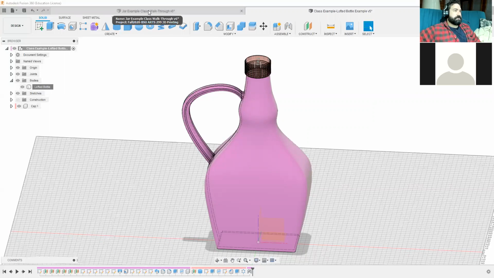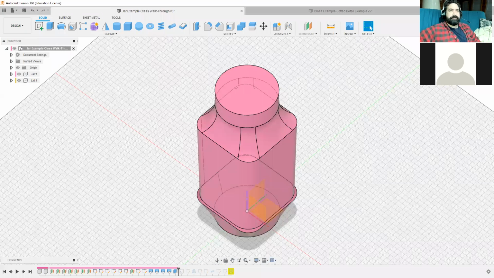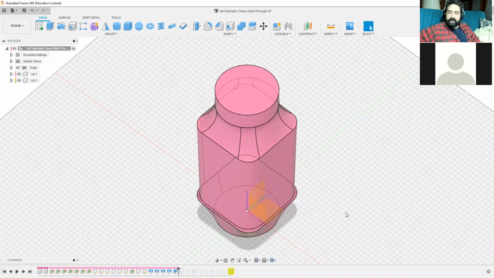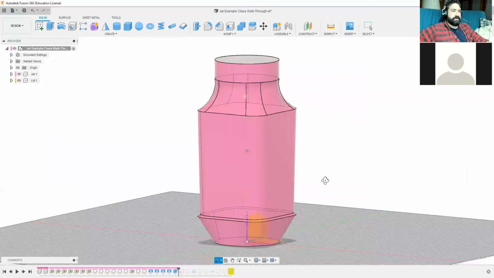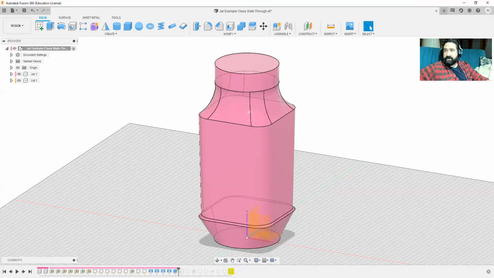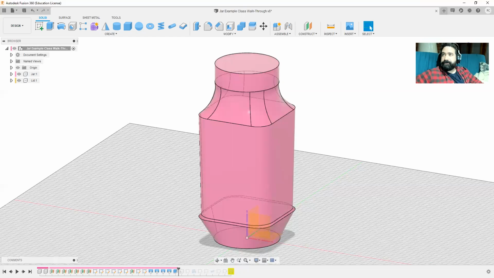So let's get back to the jar. As I said last week, I had some problems with it. My design was such that I had too many complex forms in my loft between my sketches. And again, please do pipe up if anybody has any questions on any of these steps or anything like that. Don't let me just keep babbling if you have a question. Do please ask away.